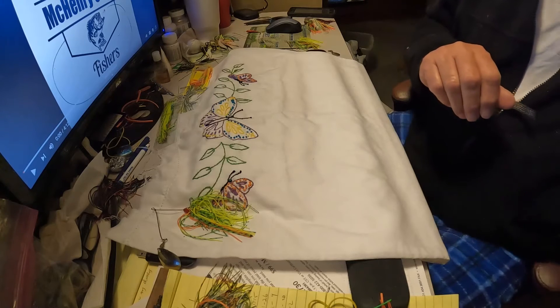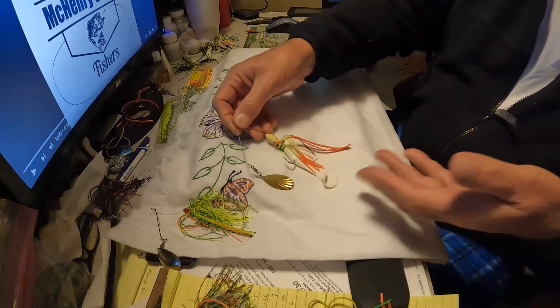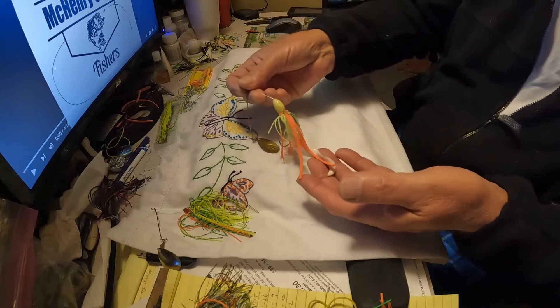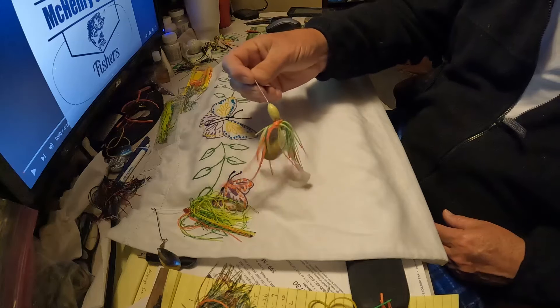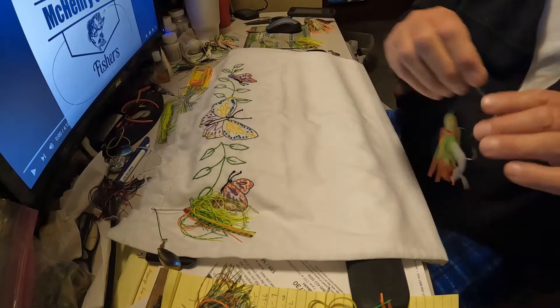I want to show you what I was catching fish on, and I'm going to show you what I do — I build my own stuff. This is one of the baits I was actually using. I've put a little extra on it, a rubber band here, tied on, because my skirt's just about gone. I've got all the goods you can get out of that one. It is used up. I caught many fish on that this week.